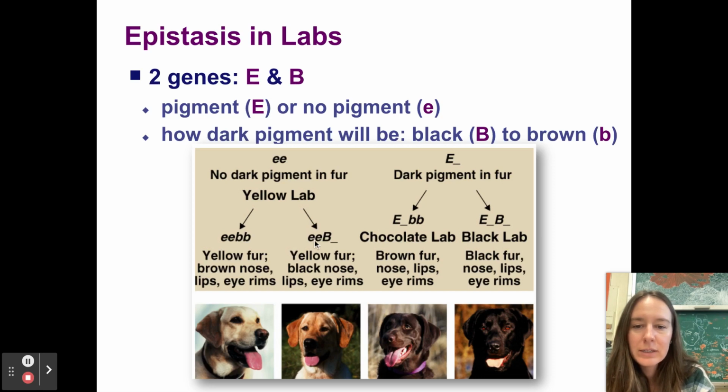But let's say you have two little e's here and you have a dominant allele here. Well, you still can't make pigment, so it doesn't matter what that is because you have two little e's. But let's say you do have a capital E allele, you're able to make pigment, but you have two little b's, so that's going to code for brown pigment. But let's say you have at least one capital E for the E allele, and then you have at least one capital B for the black or brown allele, then you'll have a black lab because you can make pigment and you have the dominant allele for this one, so you can make black fur. Okay, so that's how you get different coats in labs.